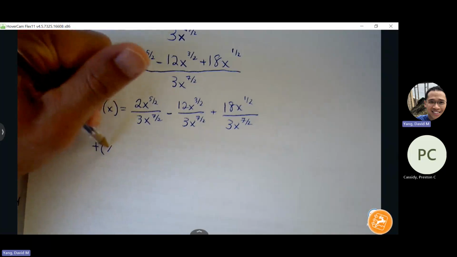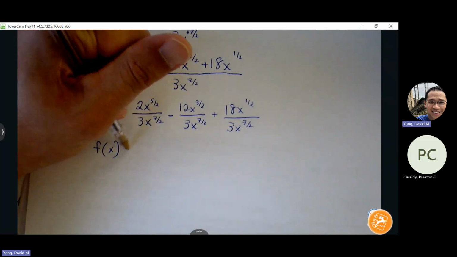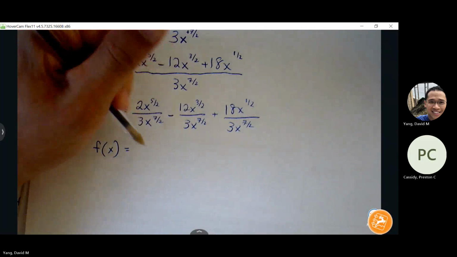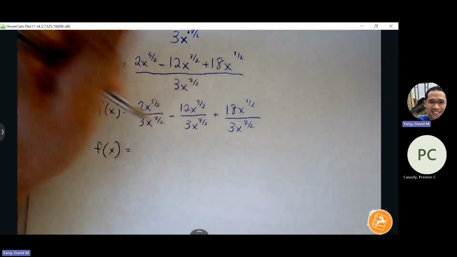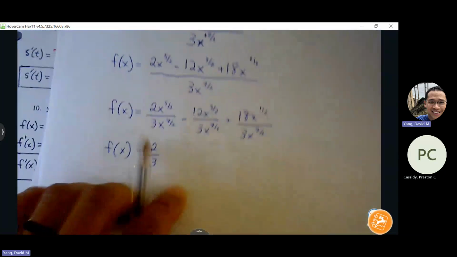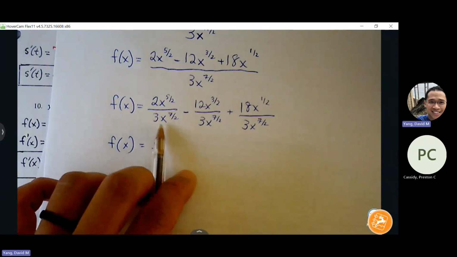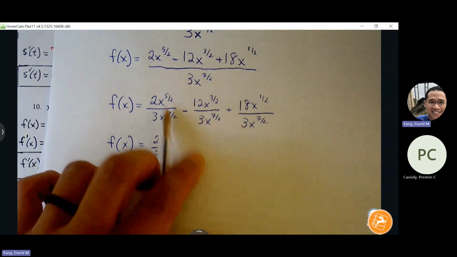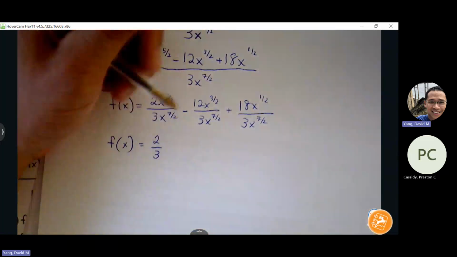No calculus yet. All we're doing is just trying to get everything cleaned up here. So now I can start bringing all the variables up to the top. But when you bring your variables up to the top, leave the coefficients below, right? That's not part of it. So I can subtract the exponents here. 5 minus 7 is -2.